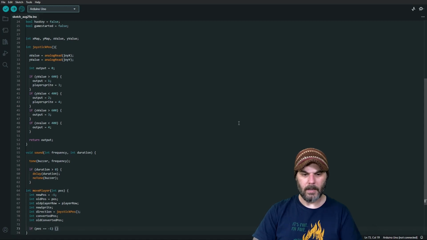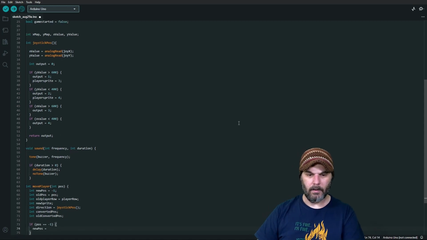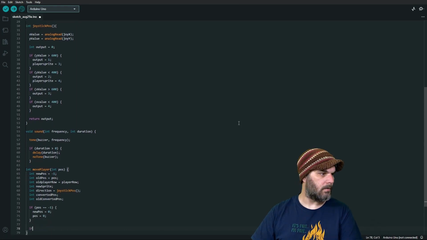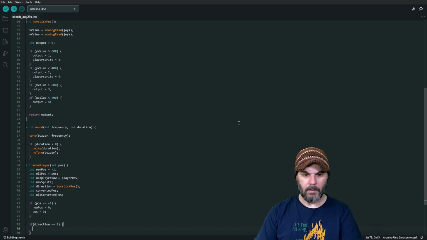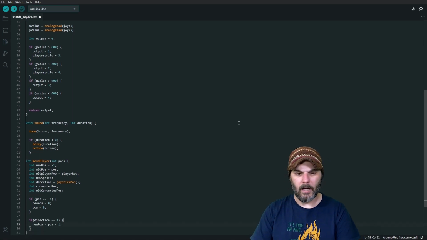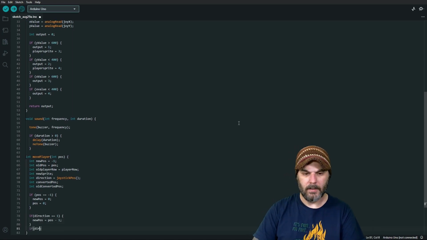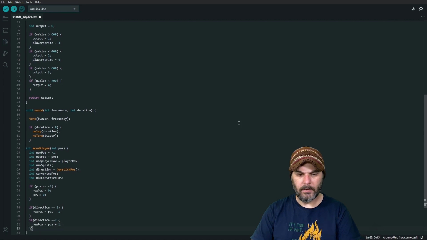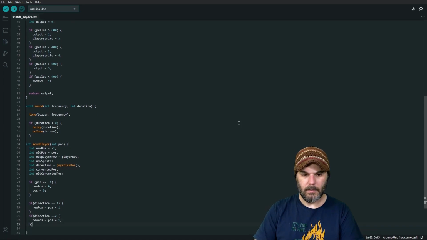And this is just going to be for the default position. If there's no position set, we'll go ahead and set the user to the default position. Next, we're going to get the response from the direction. This is where we're going to set the logic for what we do with the direction: if the player is moving to the left, or if the player is trying to move to the right, we're just going to add one to the position or take one from the position.